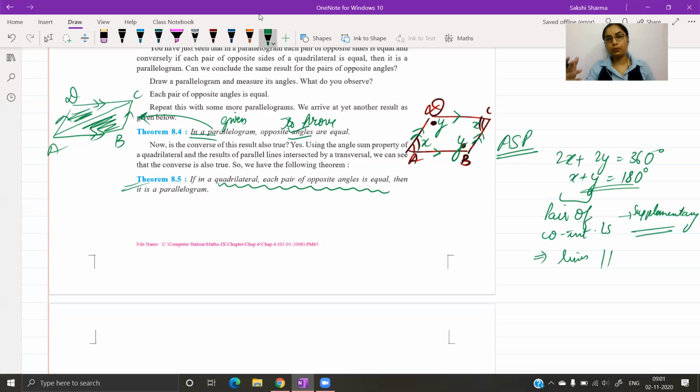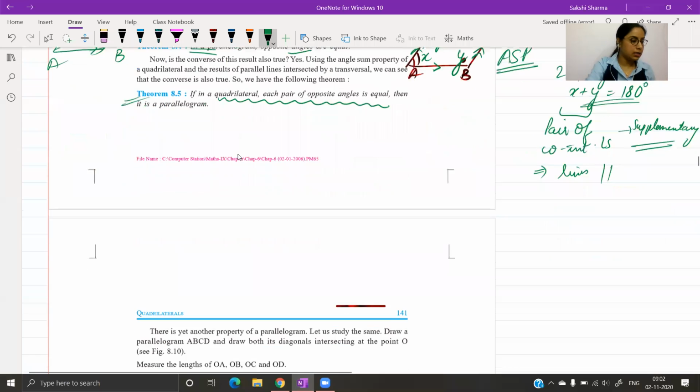We are just going over the properties of a parallelogram. If it is a parallelogram, it will have this property, and if a quadrilateral holds that property, you can prove that the quadrilateral is a parallelogram. When we do questions, if we have a quadrilateral in which opposite angles are equal, we can say that it is a parallelogram. Similarly, if you have a quadrilateral in which opposite sides are equal, you can say that the quadrilateral will be a parallelogram. You won't have to prove it. You can just write it down. If you want to prove it, just look at how many marks the question carries. If the answer for the question itself is very short, you could prove that result if you want.